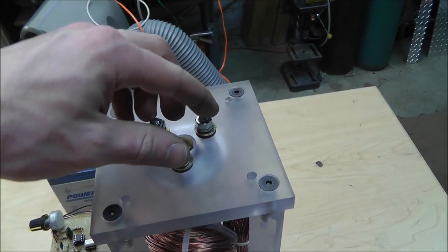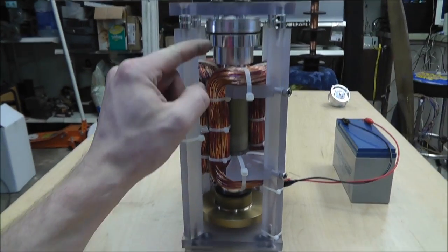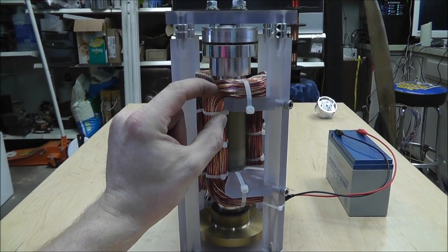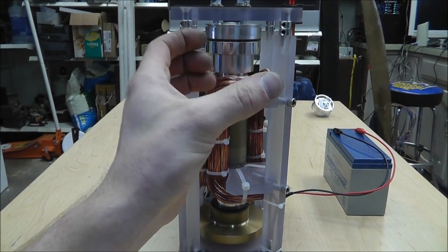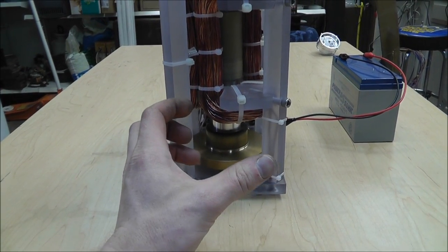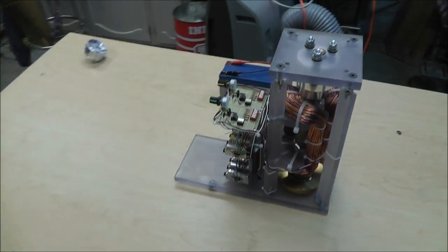I mounted the assembly on a rubber base that can move because the press fit between the frame and rotor is barely out of square. This allows the whole thing to wobble slightly, and because I have weight at the bottom it just balances out. So there it is - Russ's entry for the 2012 Pulse Motor Build-Off competition.